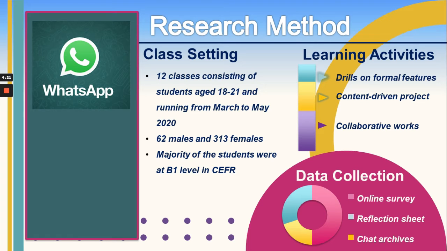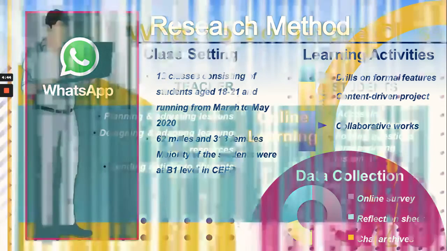And there were 3 main data collections, which included online survey, and there were 2 main questionnaires related to motivation and also online learning engagement. Students were also requested to complete some reflection sheet at the end of the course, and we also analyzed and organized the chat archive in the group chat.